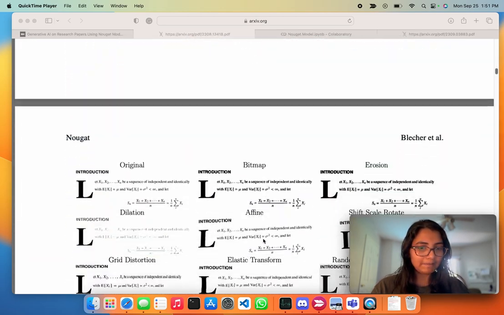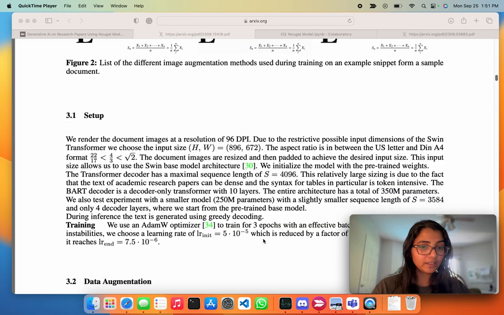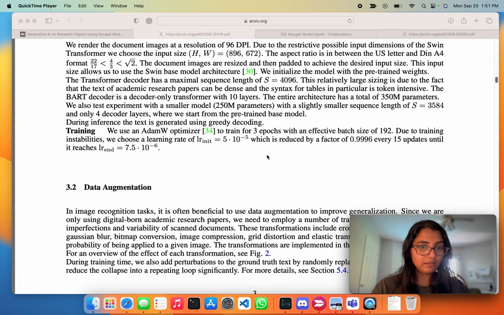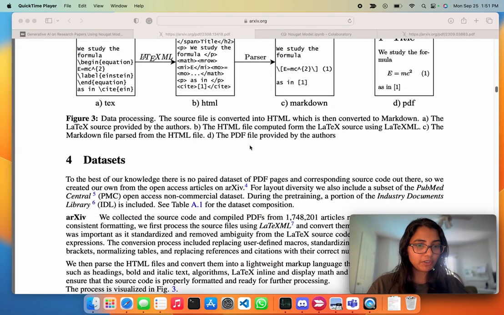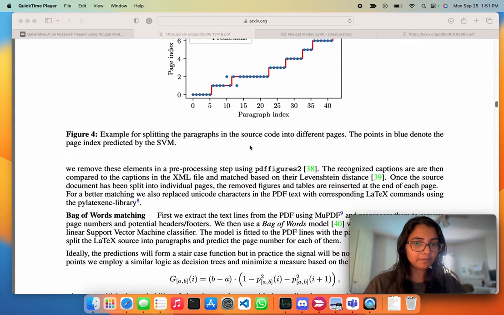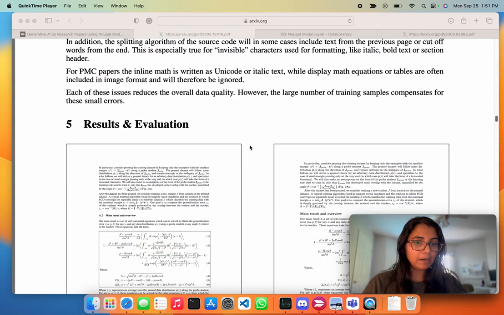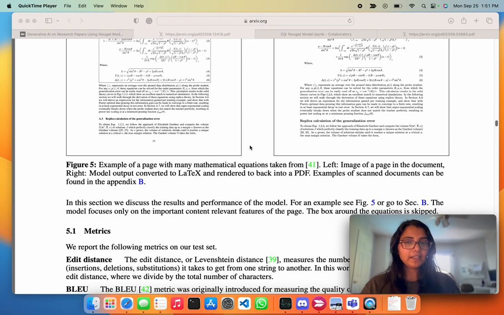So you'll have images, right? You'll have LaTeX equations, math equations. You'll also have tables in them, charts in them. And what we typically find is that most parsing techniques do not do well in parsing these correctly.